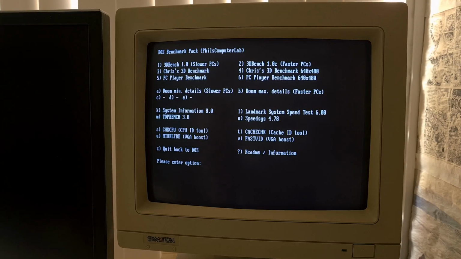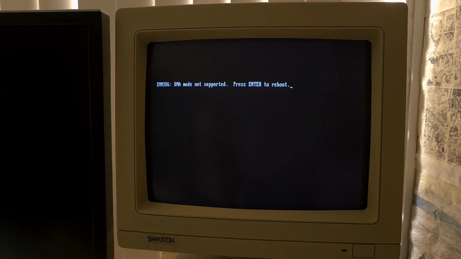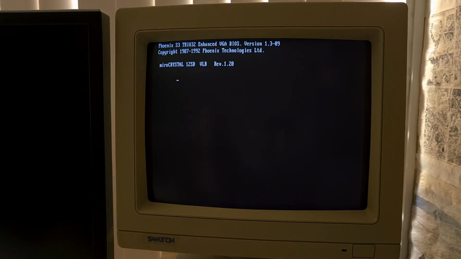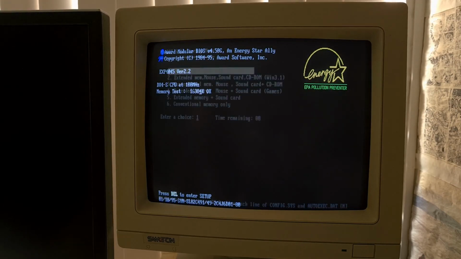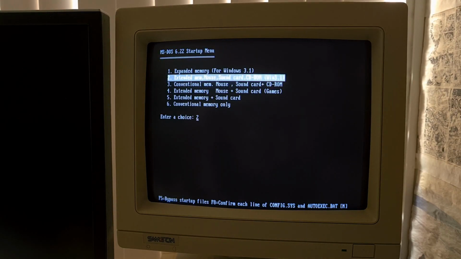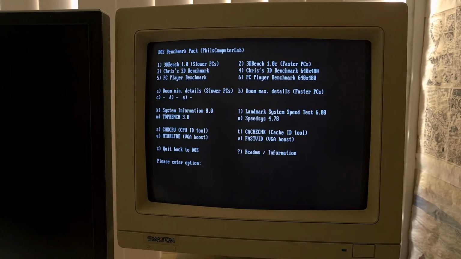Landmark. System speed test. Skip the memory check. Landmark.